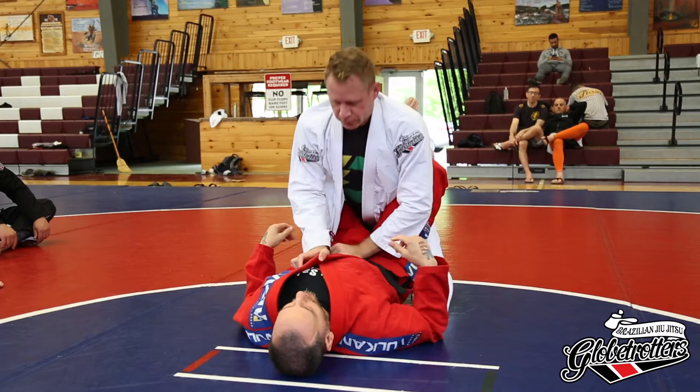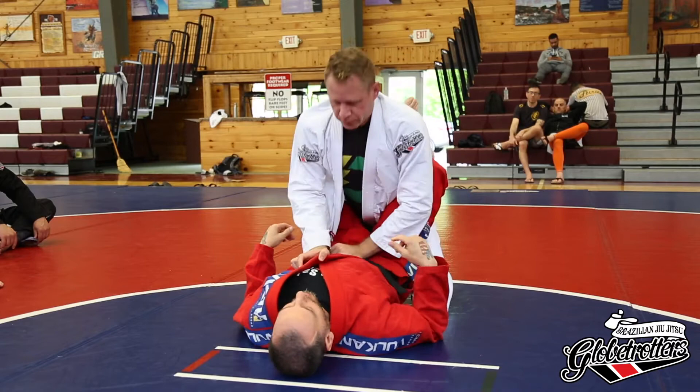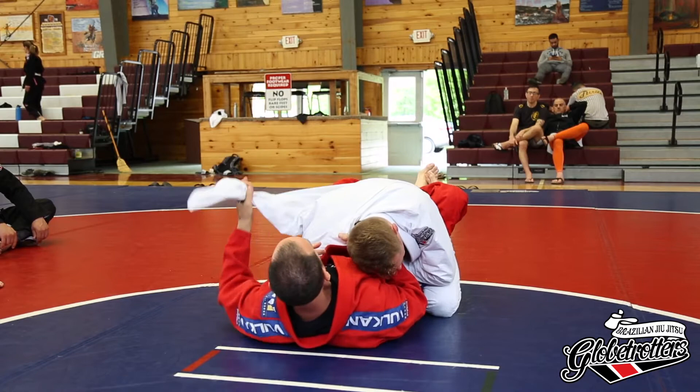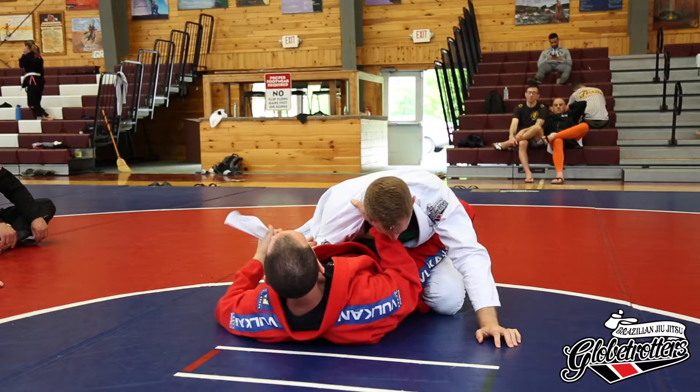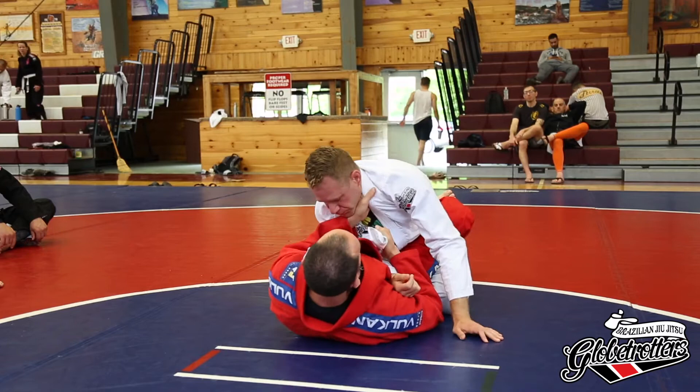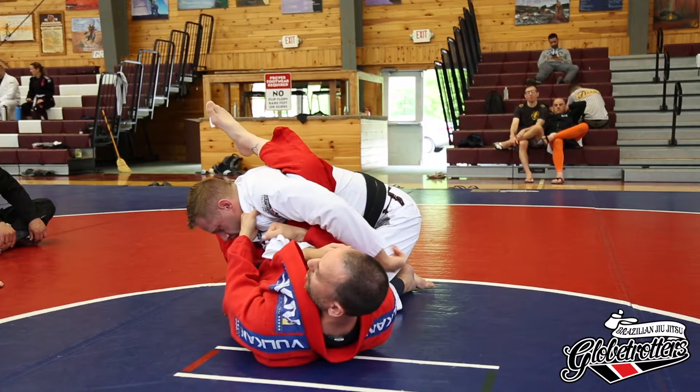One more time. I'm reaching under his arm, reaching out for his lapel. If he goes for it, he goes for it; if he doesn't, he doesn't. Pull him forward, breaking him down. Grab the lapel — it's all out already. Hip up. His arm's to my side; I need to get it across my center line. All I'm doing is punching out, hipping up, and pushing it across using the lapel. Foot in the hip. Bridge up. Break down across his shoulder blades. Keep them nice and tight, keeping your grips. Don't let go. There's my armbar.